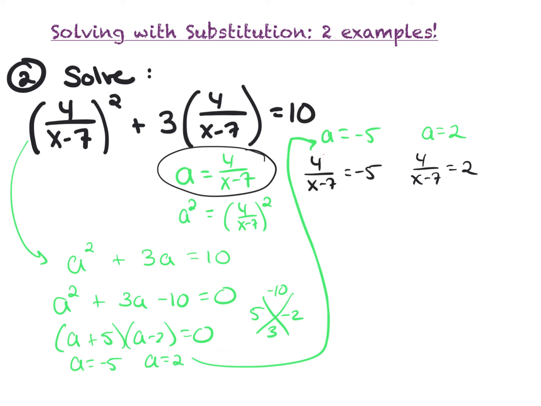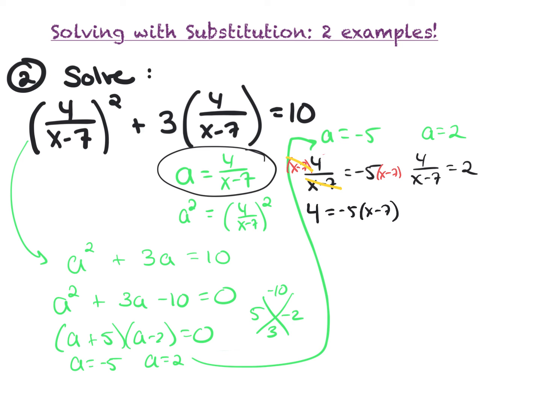So one thing that we've been practicing this semester is clearing fractions. And just because we have x's in the denominator doesn't mean we cannot clear fractions. We have an equal sign and we have a fraction. So I'm going to clear fractions by multiplying by our common denominator of x minus 7 to both sides. And the whole point of that is that the x minus 7 cancels on the left-hand side with the 1 in the denominator, leaving us with just 4. On the right-hand side, nothing cancels, so we have equals 5 times the quantity x minus 7.